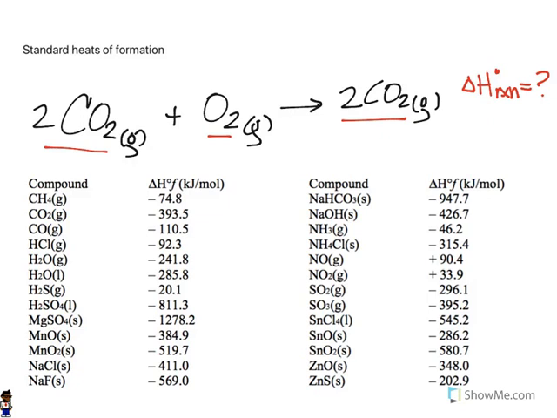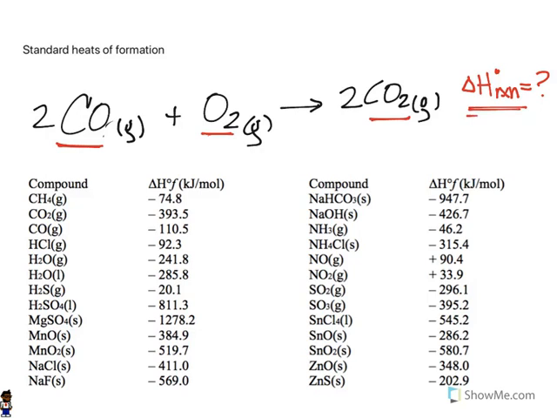Alright, here it is. So there are three substances, CO2, O2, and, oh shoot. I just realized there's a typo, and I'm 10 minutes into this, so I'm not going to go back and fix it. I'll just address it right now. The original reaction was supposed to be CO plus O2. So I'm just going to pretend that's what I had said in the beginning. Like I said, you had CO plus O2 yields CO2.